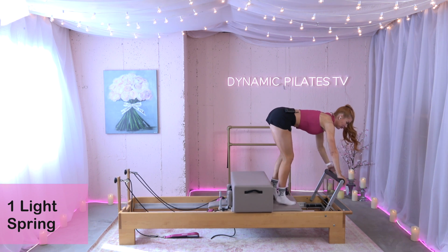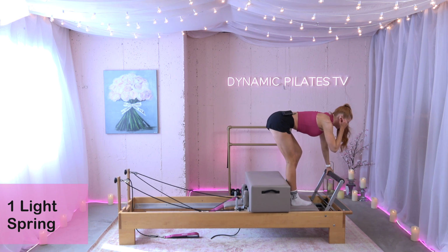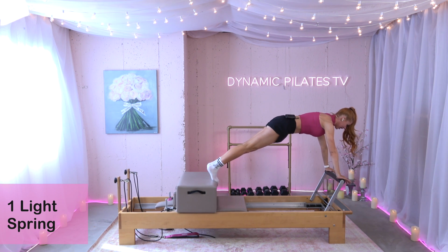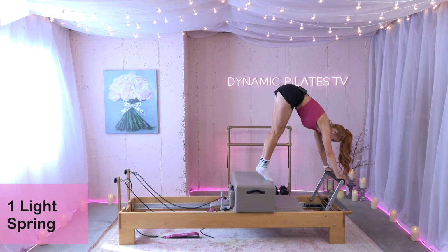Now, you can either keep your feet on the carriage. If you want to add to it, you're going to bring your feet up to your box like this. So my shoulders over my hands. My feet are on the front of the box. Inhale to prepare, scoop the abs. We're gonna pike it up right here.